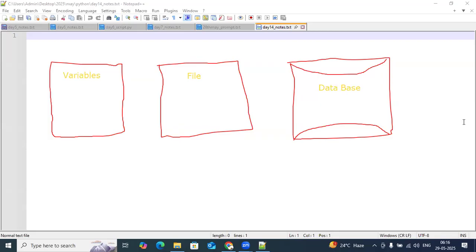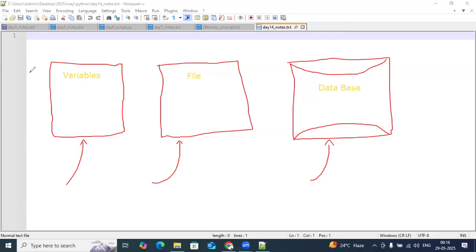So if you are learning any programming language, you should know how to work with variables. You should know how to work with files, how to handle these files, which we call file handling. And then we should also know how to work with the database in general.